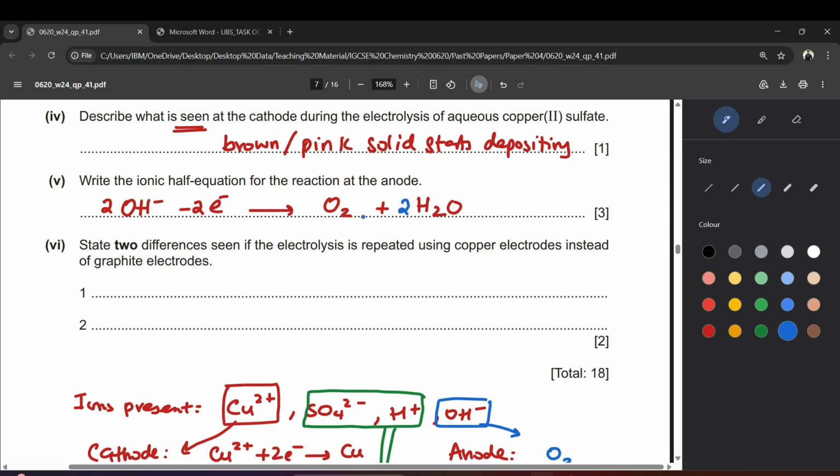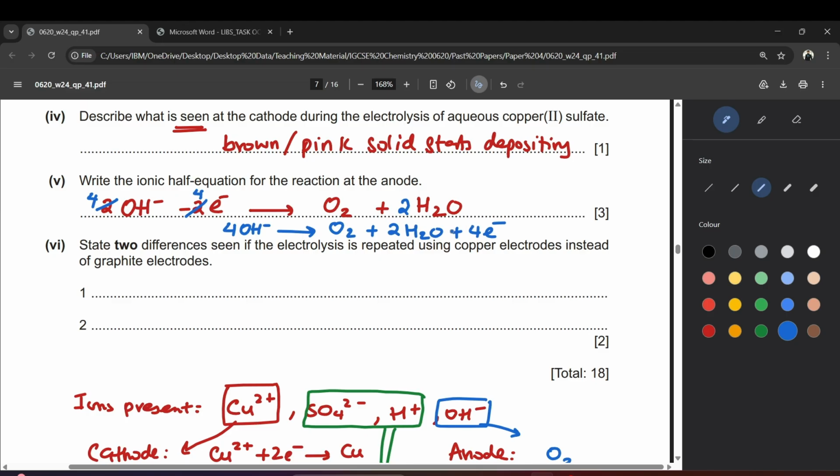So I'm going to multiply this with 2. I'm going to multiply this with 2. So this becomes 4 now. And I'm going to multiply this with 2. So this also becomes 4 now. This will not be multiplied. Everything except this. Now what happens? We can rearrange this equation. So my final equation is going to be 4OH⁻ gives us, I'm going to move this minus 4 electrons to the other side. So my final equation will be O2 plus 2H2O plus 4 electrons. So that's how, even if you don't remember it, you can actually form it by yourself if your conceptual understanding is clear. So I hope that this is clear.